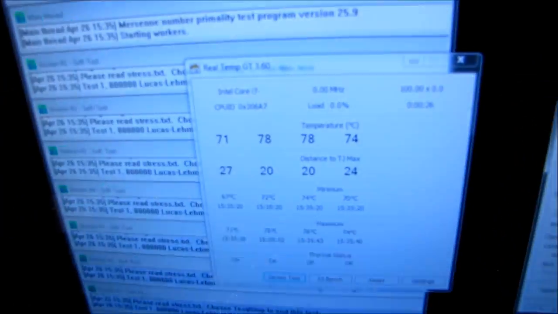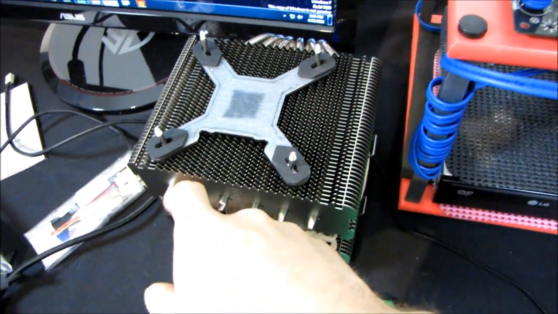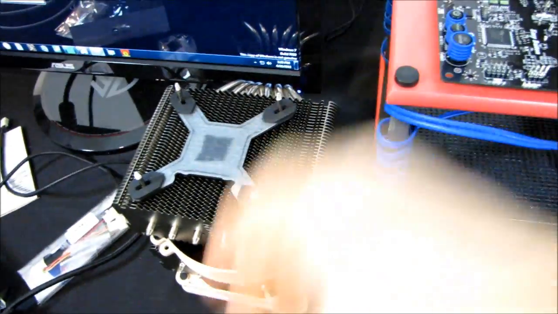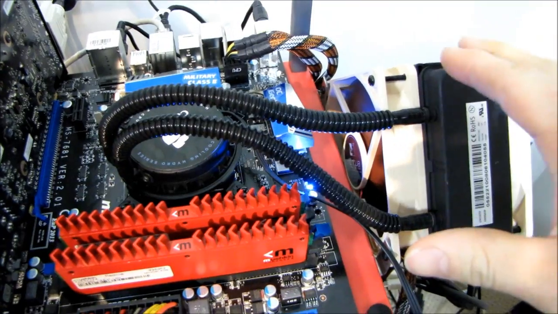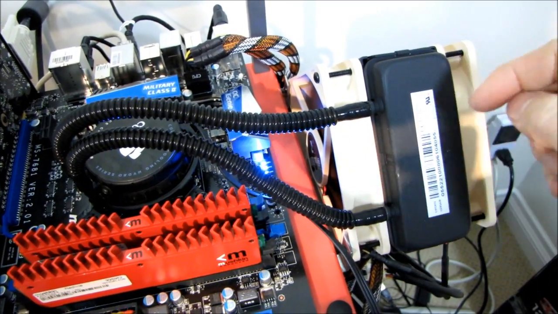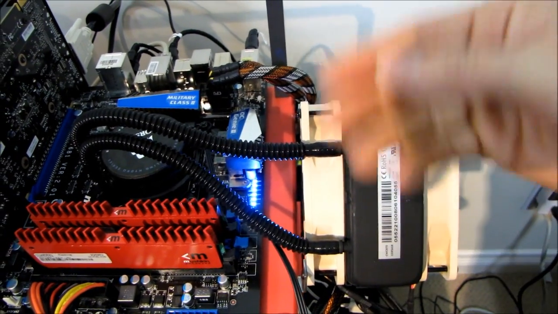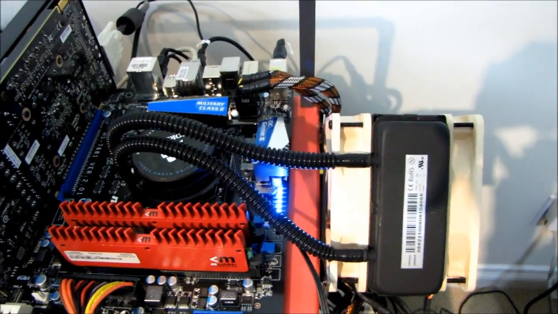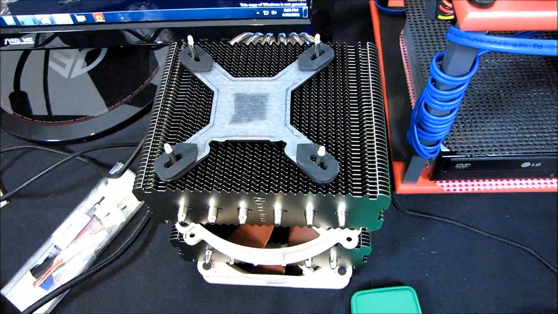You can see temperatures are a touch higher already, and you have to note that unlike an air cooler, where the heat pipes basically reach their maximum temperature, heat carrying efficiency, etc., right off the bat, a liquid cooling unit actually takes a while to reach equilibrium, where the liquid inside has to heat up to the point where it increases the efficiency with which the radiator can exchange the heat between the water and the air. And the higher the temperature of the liquid inside, the more heat is able to be exchanged until it reaches a point where it no longer continues to rise with a constant heat load. So I'm going to give it some time to see how high it goes, but I think we can already see that the D14 comes out ahead with the same fans.